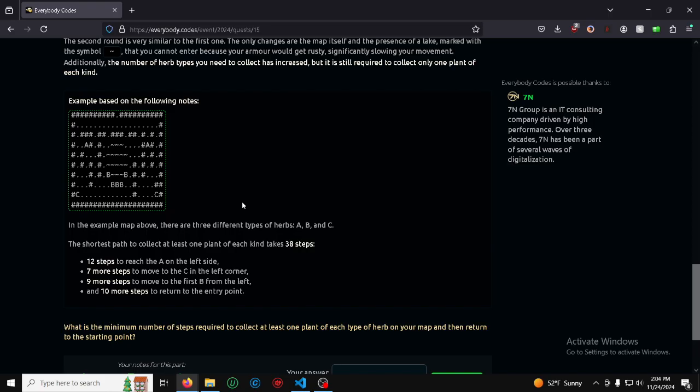So if I go to the shortest one to get A, and then from there, the shortest distance to find a B, and then from there, the shortest distance to find a C, I know that's not considering all of them and their locality and all that stuff. Let me see. So A on the left side, C in the left corner, first B from the left. So yeah, we go down, we get that one, and then go left or down, doesn't matter. Get the C, get the B, and then exit, right? Or do we need to exit? Alright.